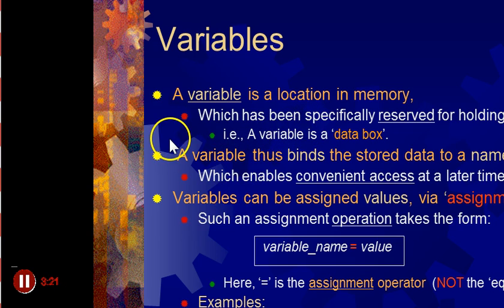So, okay, variables can be assigned values via assignment. So that's when we say x equals 15 or y equals 10. That's an assignment. Assign 15 to x, assign 10 to y. Such an assignment operation takes the form, the variable name, x equals 15, equals the value.